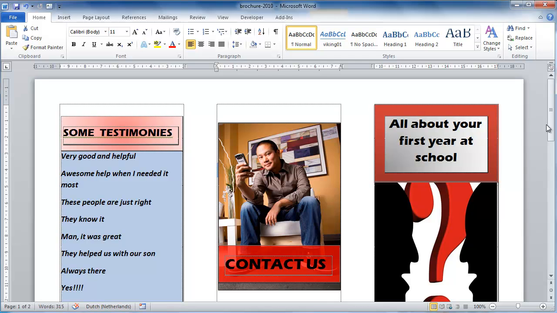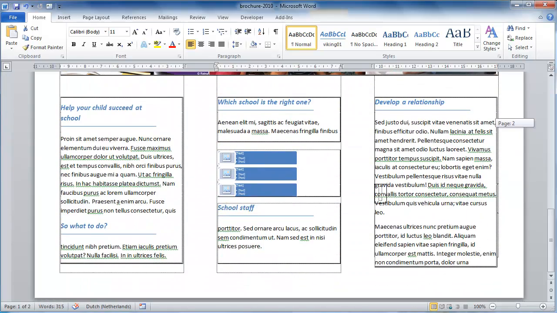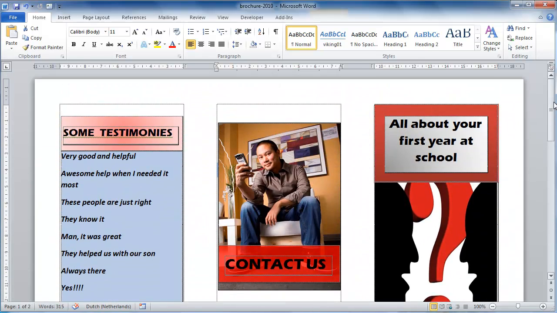We have two A4s. This is one and this is two. And we have to print them on one A4, and how that's to be done is a little printer dependent. On my printer it goes as follows. I first print the second A4, the inside, then I flip it and rotate the paper 180 degrees. I place it back in the printer on top and then print A4-1. That is this one. And when everything goes well, I have my brochure as it should be.